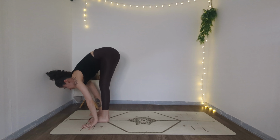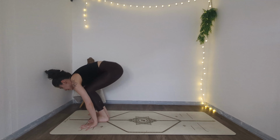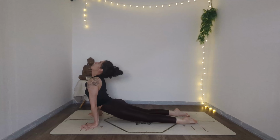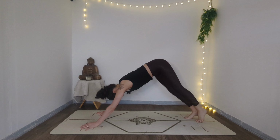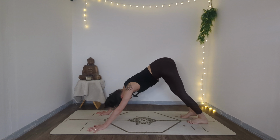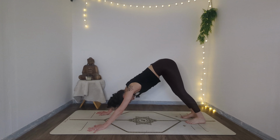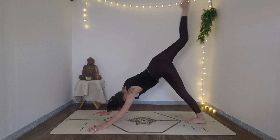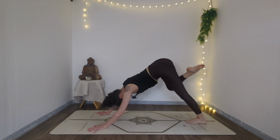Inhale, halfway. As we exhale, plant the hand step or jump back, high to low plank, or knees, chest, chin. Inhale, baby cobra or upward facing dog. Exhale, downward facing dog. Take a breath in. And exhale fully. Lift your right leg up and back on your inhalation. As you exhale, open your right hip, bring your right heel towards your left sit bone. Circle out the ankle or the hip.